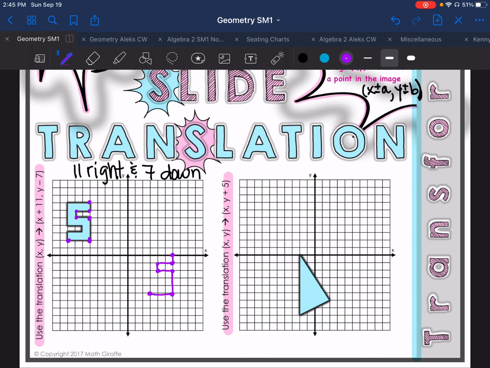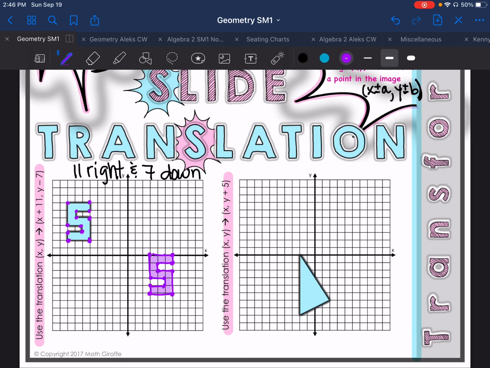Then it's 1, 2, 3 over, 1, 2, 3 over. 1, 2, 3 down, 1, 2, 3 down, 2 over, 2 over, 1 down, 1 down, 2 over, 2 over, and we're done. There's our new S. Not so bad. It was a little bit trickier, this one. Could I have done this? Let me show you one other thing that you could do.